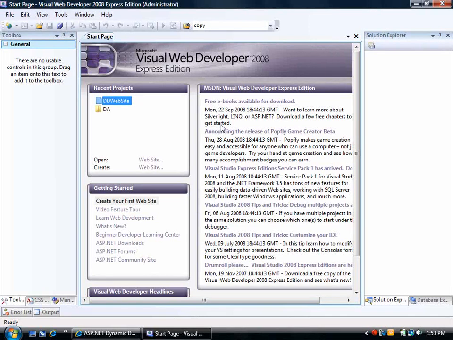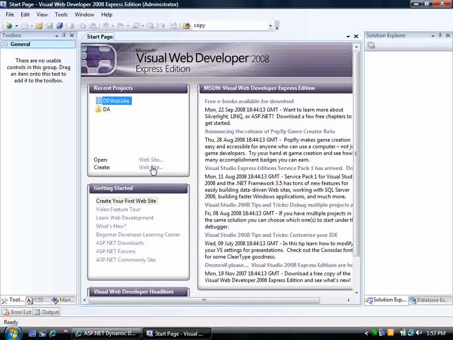If you want to update Visual Web Developer Express 2008 to SP1, go to Microsoft.com/Express, download the installer just as though you were installing it from scratch, run that installer, and it will detect that you're upgrading an existing install. Okay, hopefully that's clear.